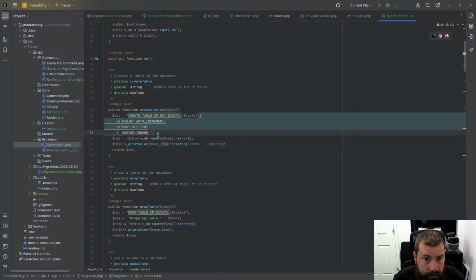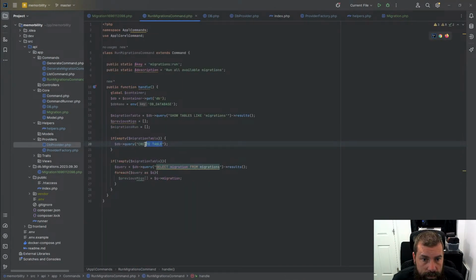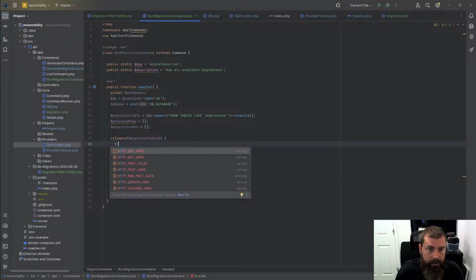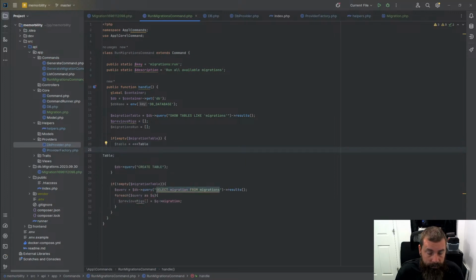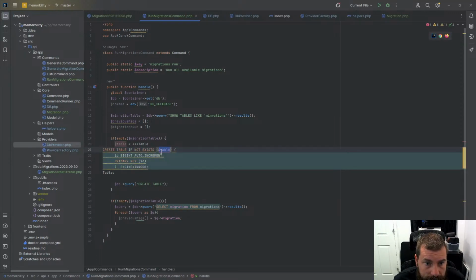Create table. I'm going to copy all of this. And then equal to create table if not exists. So in this case, we're just going to put in migrations.